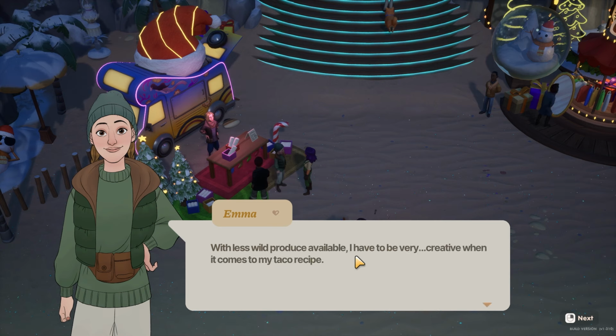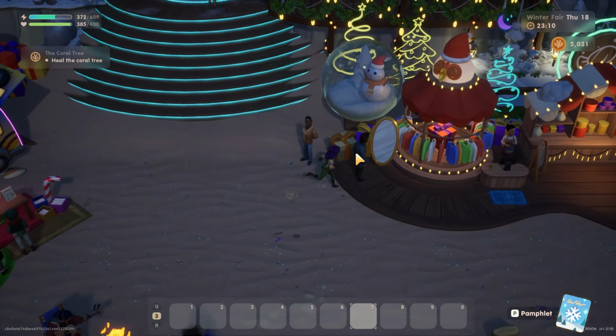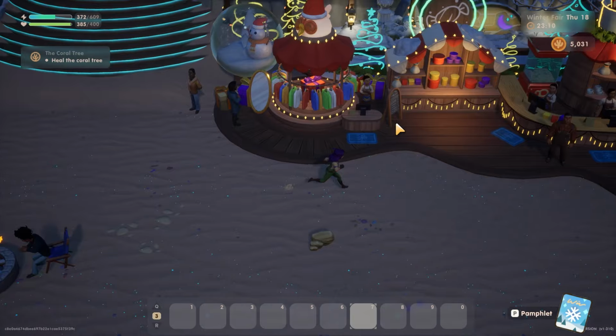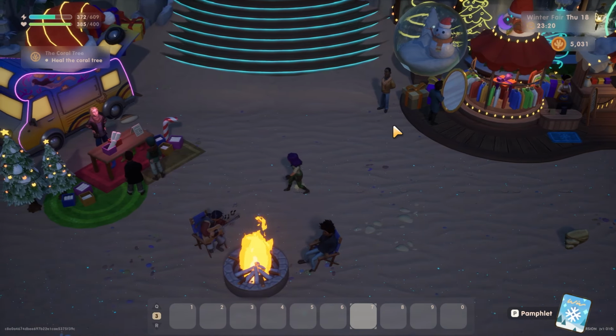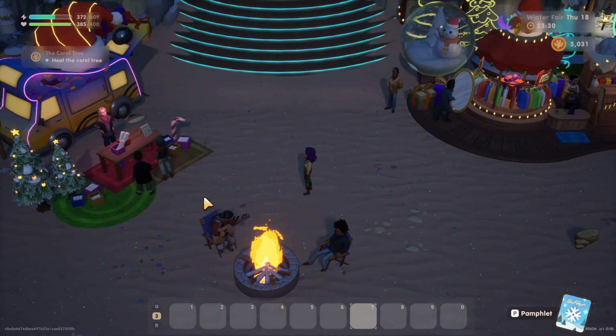With less wild produce available, I have to be very creative when it comes to my taco recipe. So Ben had a shop, apparently. So where's Ben's shop? Is it to the left of me or to the right of me? I'm not sure. Oh, it's right there, isn't it? Look, he's right there.